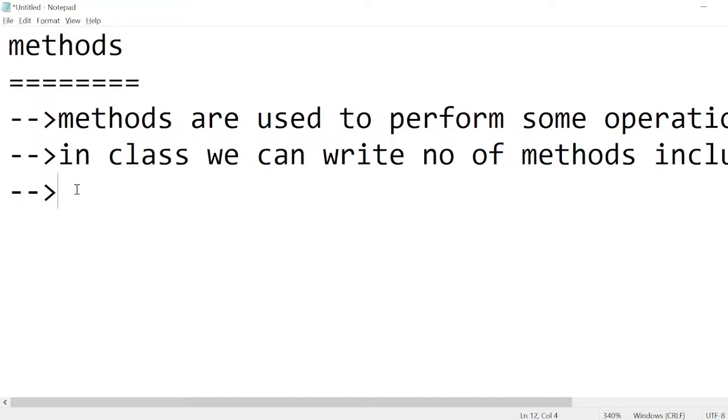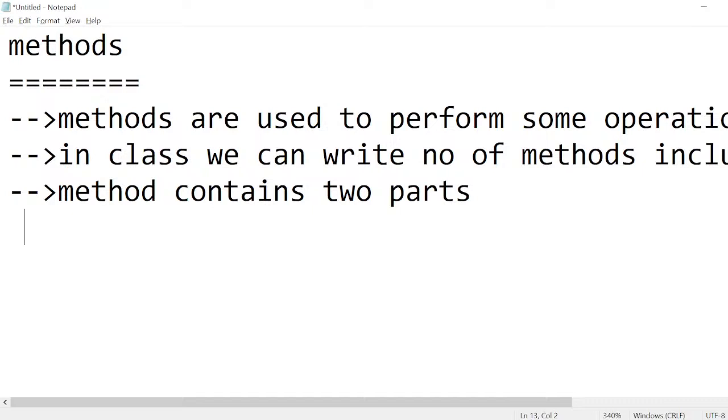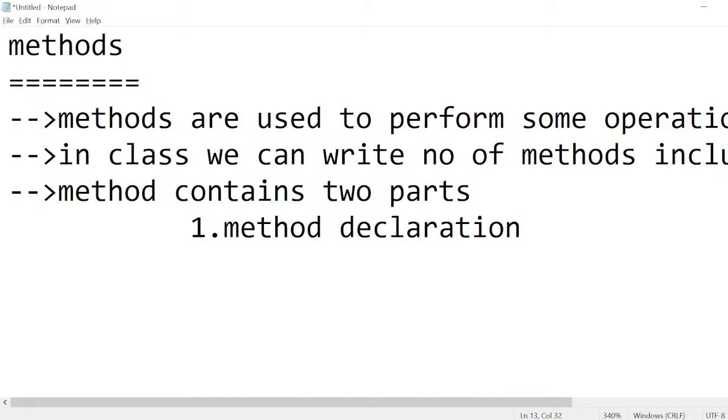Next up, a method contains two parts, guys. One is method declaration, and the second one is method body.